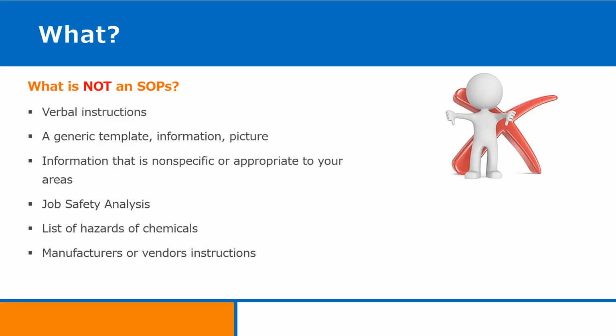That's not an SOP. A job safety analysis or a job hazard analysis. Okay, you are doing this pipetting 20 times, and the control is 10 minutes, and then go back and do the same. Or other people do it for an hour. So it's only addressing the hazard and the hierarchy of control. That's not an SOP. You're just telling me what the hazards are and how to control them. That is just a job hazard analysis or a hazard analysis, but it's not an SOP.